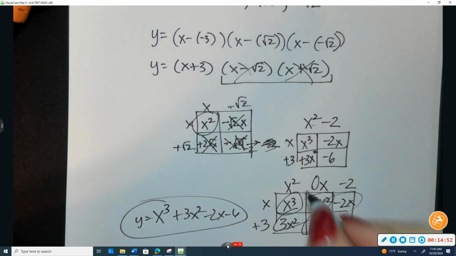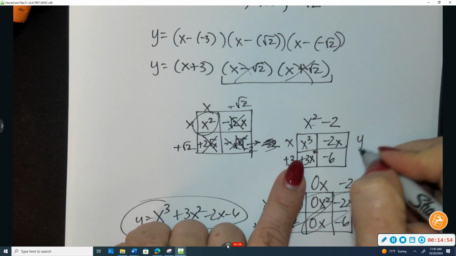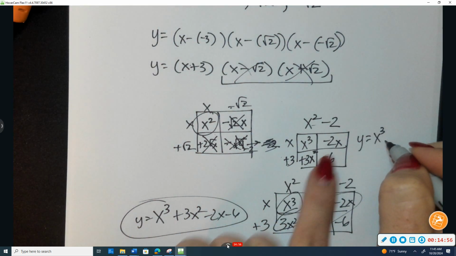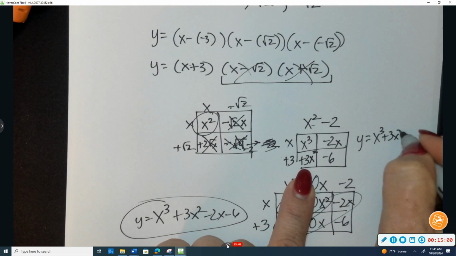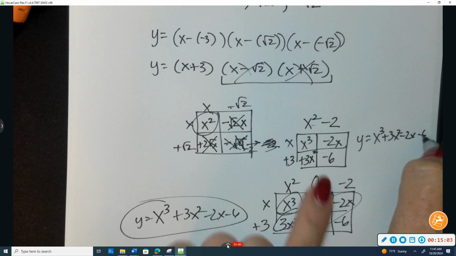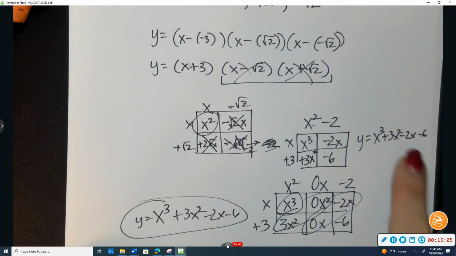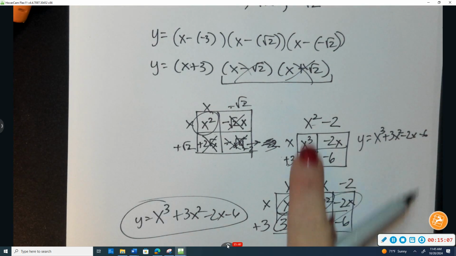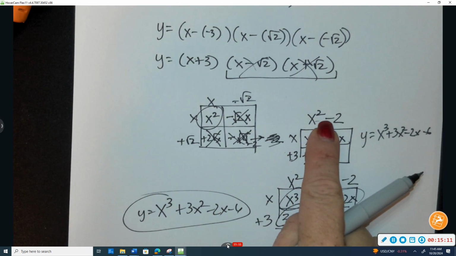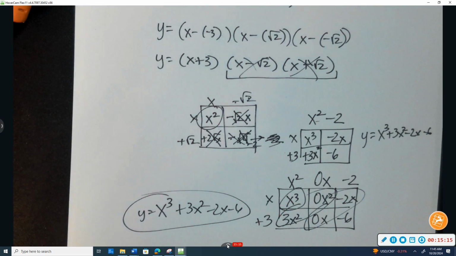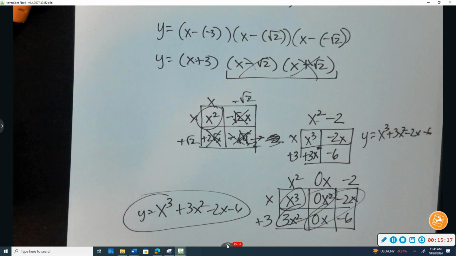That's my equation. Now I could have achieved that up here as well, but I would have had to be careful because notice that in this diagonal these are not the same terms. I can't combine them. So plus 3x squared minus 2x and minus 6. And notice how I get the exact same thing. So it's probably important for you, unless you're really cognizant of not making that mistake, if you are missing a term, in this case the x to the first term, to put a 0x there when you're using this method.